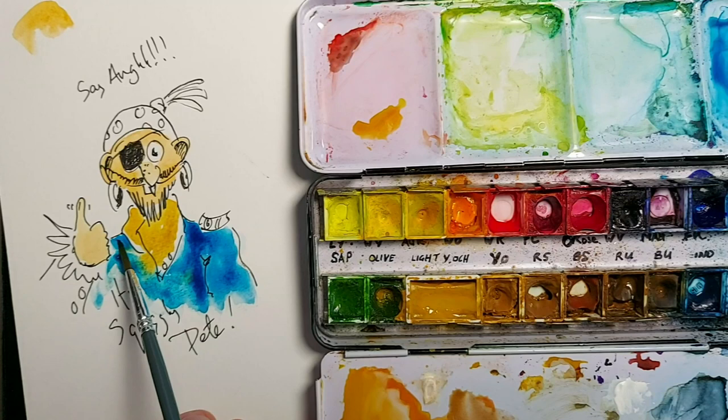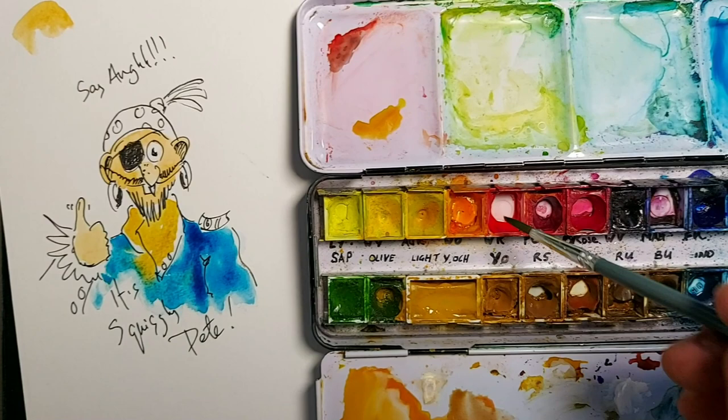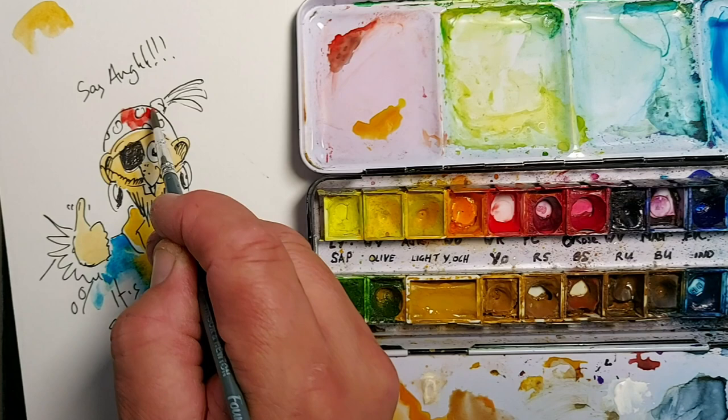I think the way that paint works, the way that water works, the way that watercolours work, it reflects our natural world, the way that, you know, nature flows all around us. So I'm happy to let that paint flow.